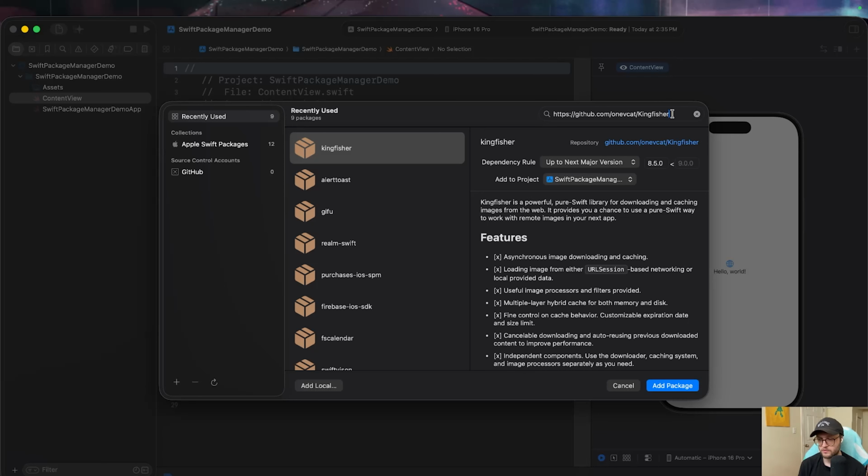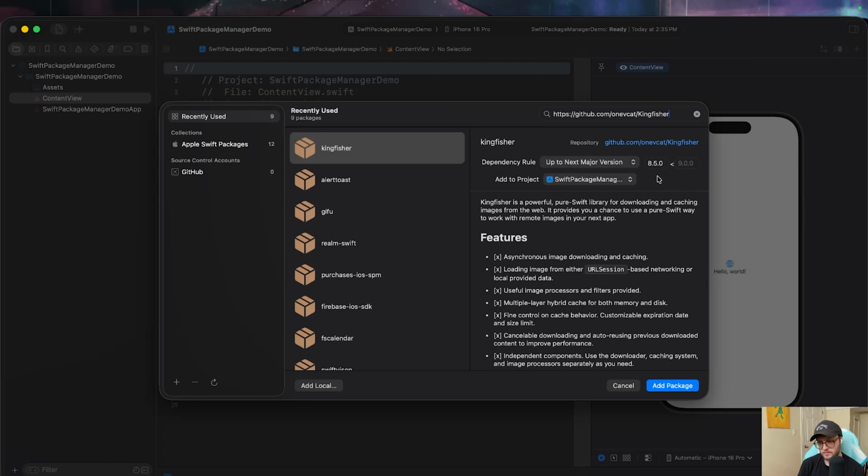So hopping back into Xcode, once you've found the GitHub link you want to use, I'm going to use Kingfisher for this quick demo. We can see here that we have a few options. So we have the dependency rule. Up to next major, this is the default and safest. It includes minor updates and blocks breaking changes. We then have the up to next minor version. This is more conservative, only patch updates. And then exact version, we can lock to a specific version. Really, really great for stability, or if you want to reproduce a bug on a specific version.